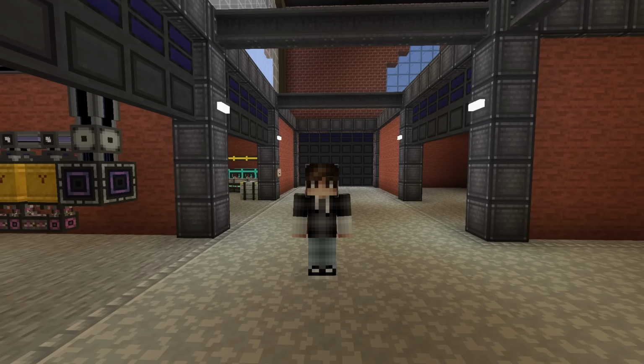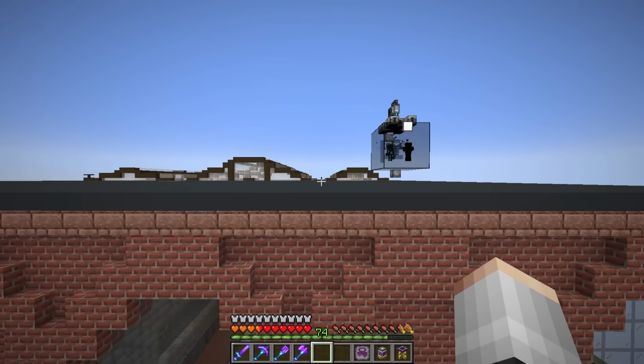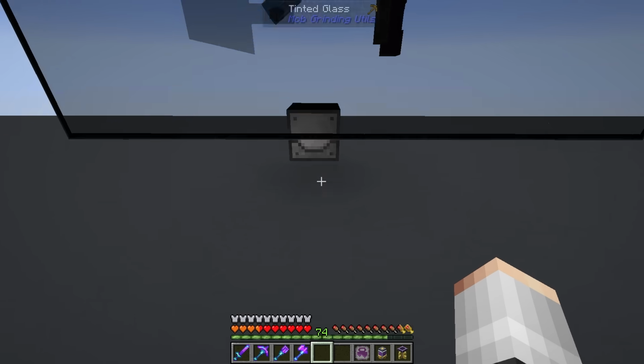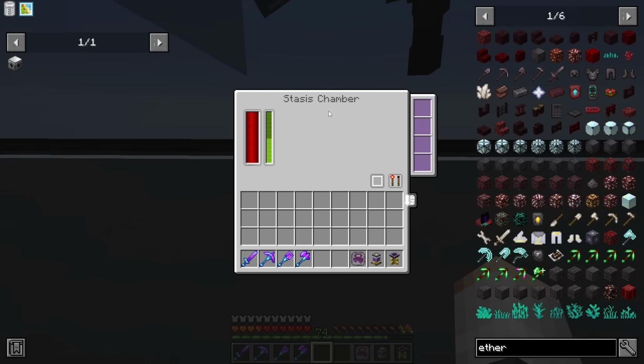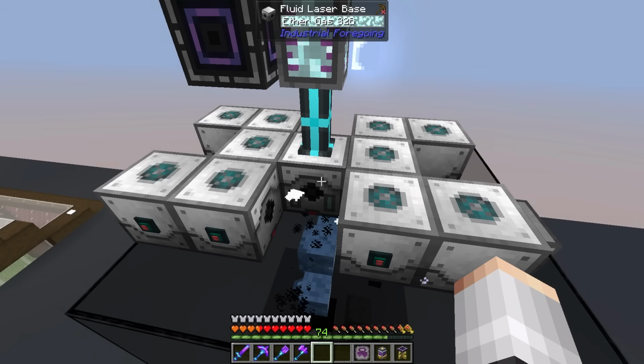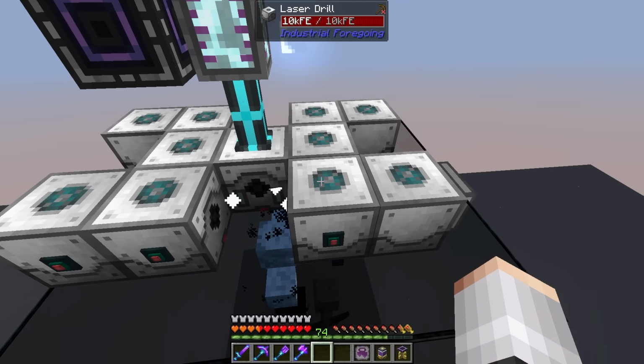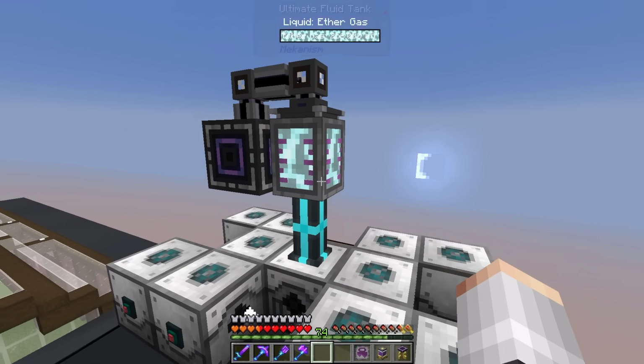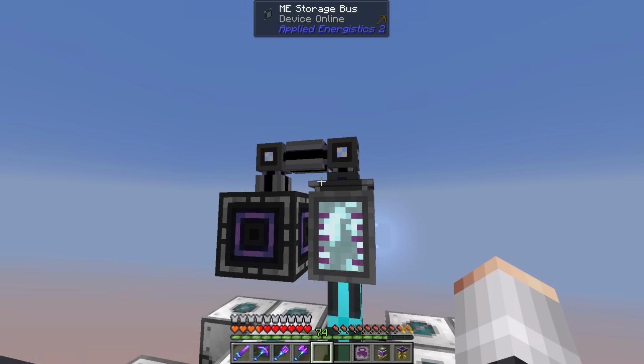Would you like to meet my new pet? All the way up on the roof, we have ourselves a wither trapped in stasis. Using this stasis chamber, I'm sure we've all seen the setup by now, but if not, above him we've got a fluid laser base surrounded by some laser drills. Each of them have speed, processing and efficiency upgrades in. Ether gas goes into a fluid tank and is connected to our system.